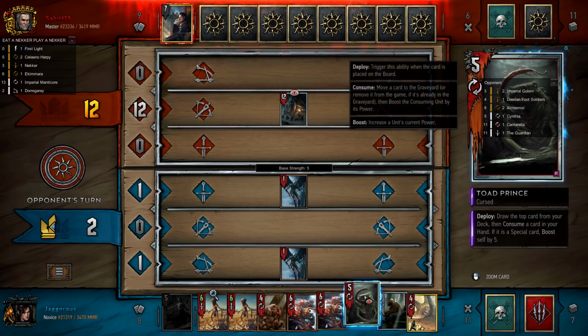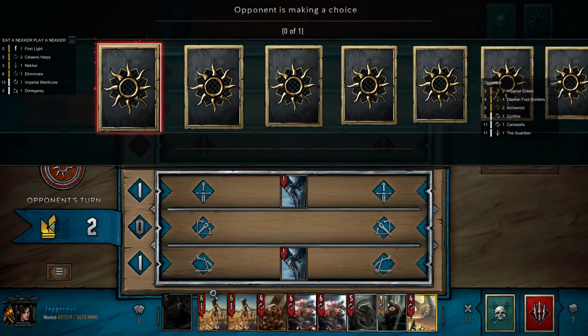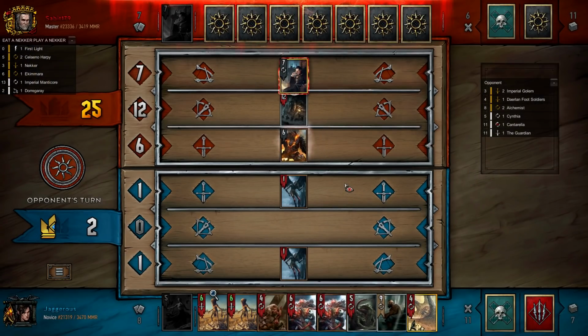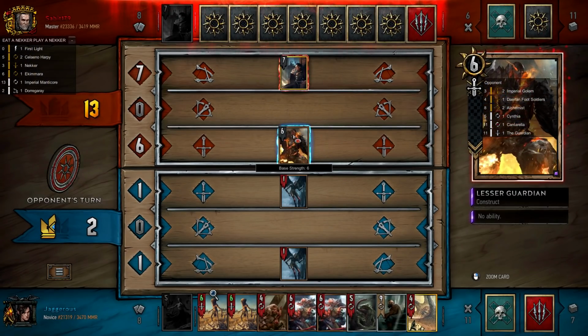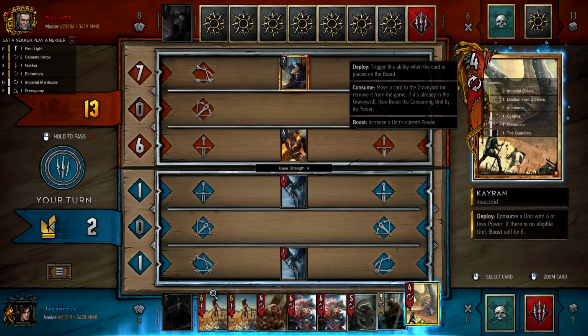We also are able to draw a card with Toad Prince, but if we do that, we have to eat something. We can eat Cleaver, and that's okay. It just depends on whether we feel like we're going to need to lock targets. Oh, he has Lesser Guardian. So he's just picked up my Spy. But the thing is, he has to win 2 rounds, so having that Spy in hand isn't as useful as he's kind of making out to be.